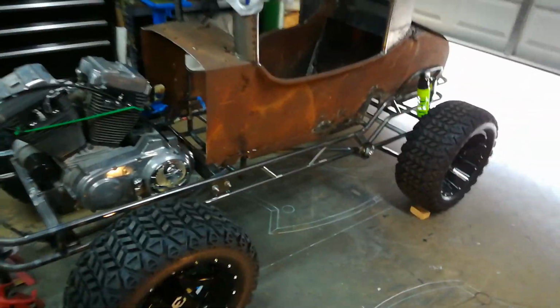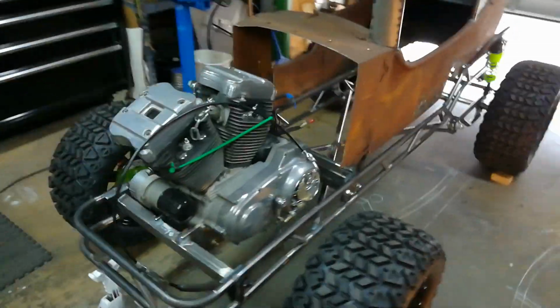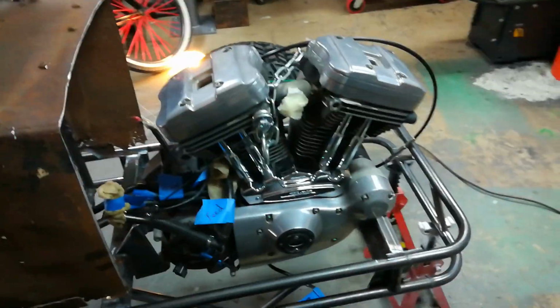I know it's going to probably create quite a bit more vibration, but I really don't care. It's all in the theme of a hot rod. I'm pretty sure this thing's going to be pretty brutal as it is, which is kind of the point.